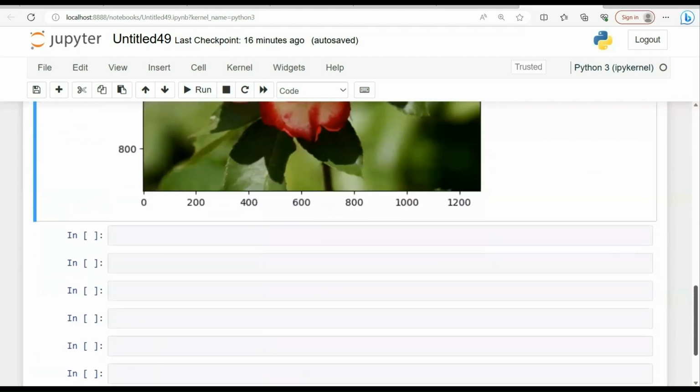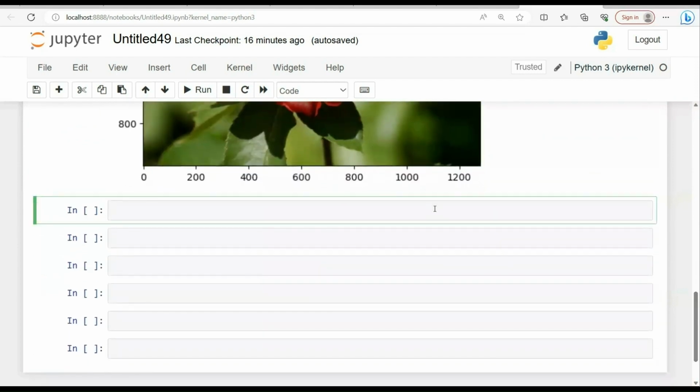Now after this, I want to convert my image not in RGB or BGR, but I want to convert my image into grayscale format. For converting your image into grayscale format, pass the second argument in the imread method as 0.